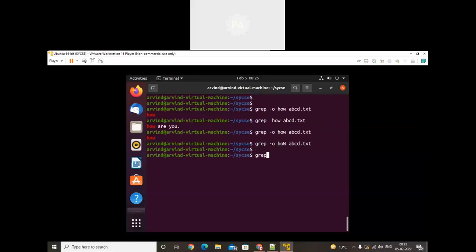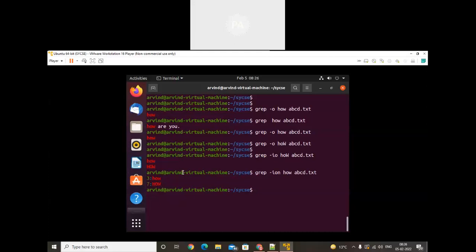So let's work with the options -i and -o, and here I will use the same word, how with capital W. In that case, it totally ignores case. i stands for ignore, and it will find two words. See, how and how, small and capital. Now I want to use this with line numbers also, line number 3 and line number 7.